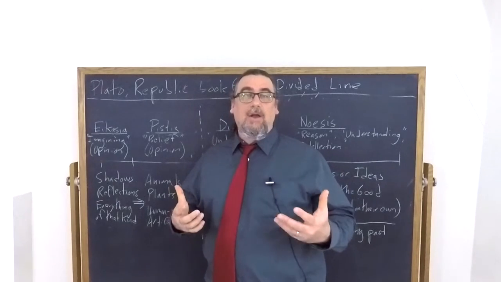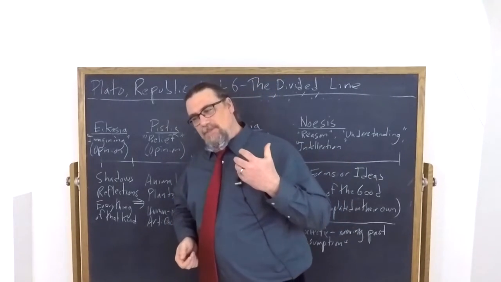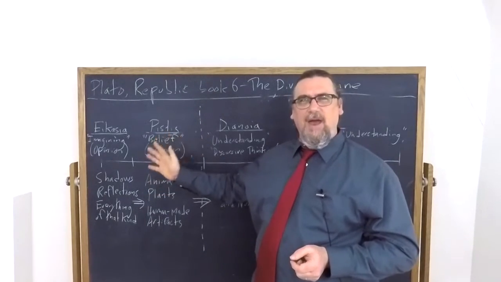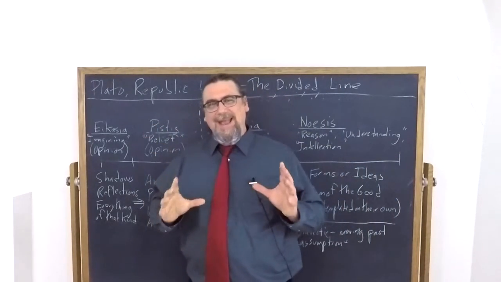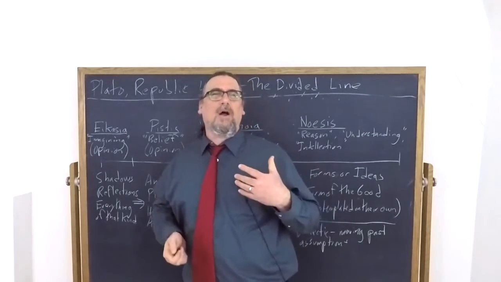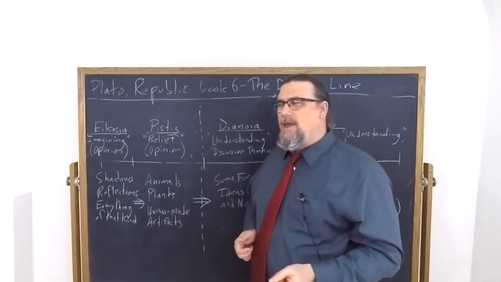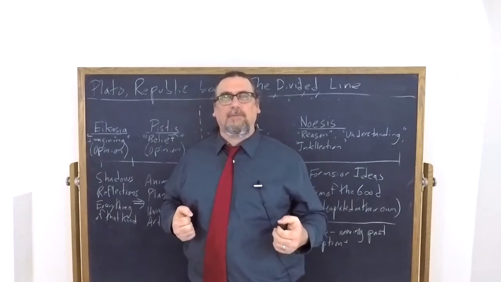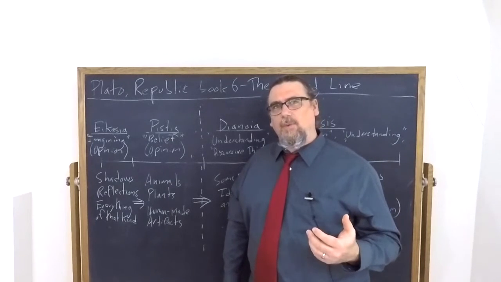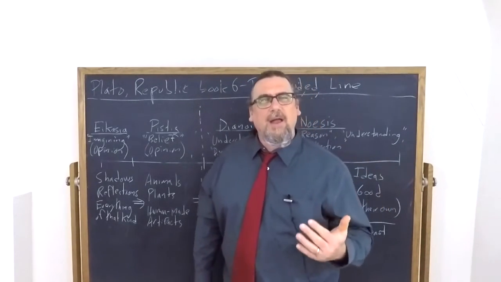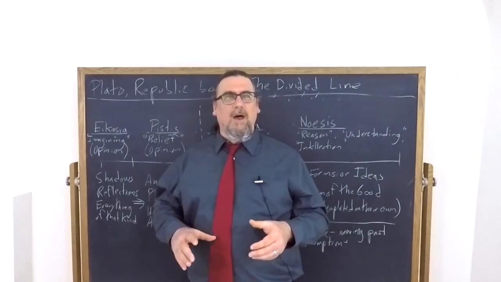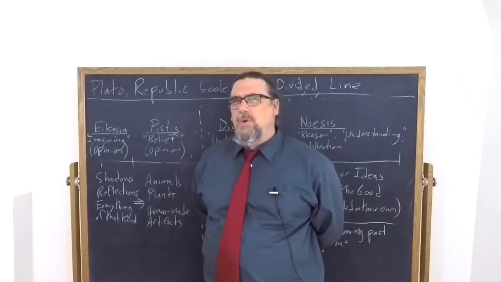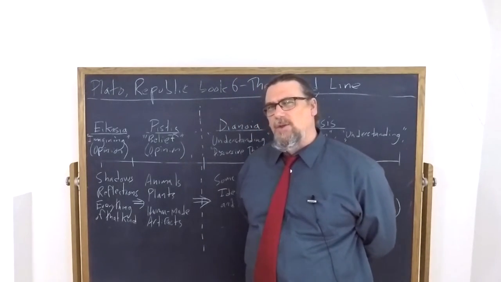Cassia comes from the word eikon, right, image, and the idea here is that we grasp these shadows, reflections, copies of copies, images, all those sorts of things through Cassia. And Cassia, you could call it, it's been translated as imagination or imagining. It's also been translated as picture thinking. What you're doing is you're grasping the pictures themselves. And you take those as if they're real things, even though they're not actually real. They're merely copies. And this falls in the realm of opinion or doxa, not real knowledge. It's things that we could actually be right about, but if we do happen to be right, it's not because we possess genuine knowledge.